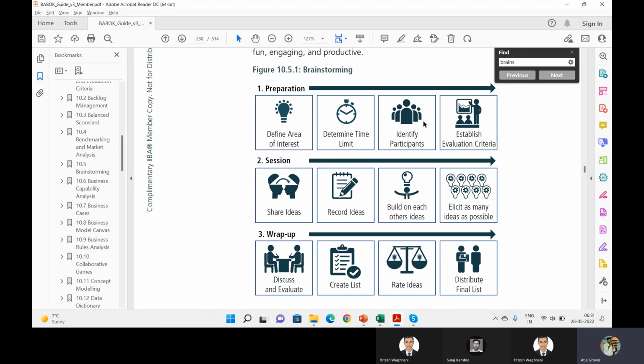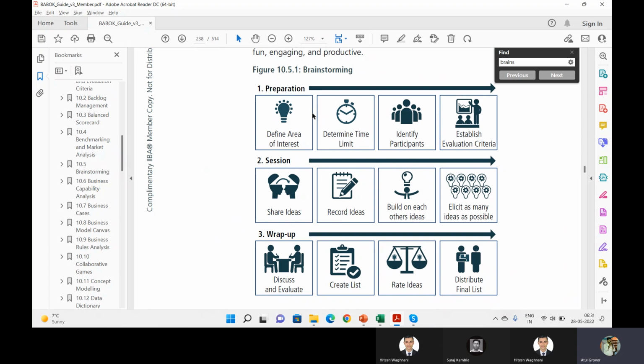I identify the participants. Who is going to participate? I invited Hitesh, I invited Suraj, and 6 more guys. And I put some kind of criteria. Guys, it should be in budget. It should be on the weekends only. I didn't say how much the budget should be. Within the budget means you should understand that okay, per person say 3 to 5 thousand, so it should be done within 12, 15, 20 thousand. Okay. So you have done the preparation.